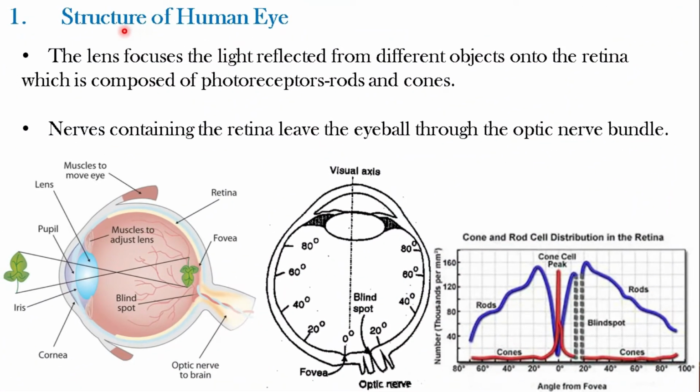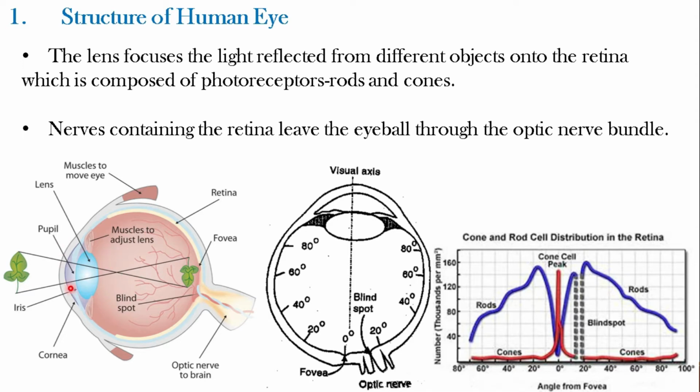So let us start with the structure of the human eye. See, the human visual system has three components: the human eye, the nerves that carry the signal from the eye to the brain, and the brain itself, right? But what is important for us is the human eye, so we will study the human eye. See, we human beings are visual creatures. Out of the five senses that Almighty God has gifted us, sight, or our eyes, is the sense on which we depend most. So this figure is of the cross-sectional view of a human eye.